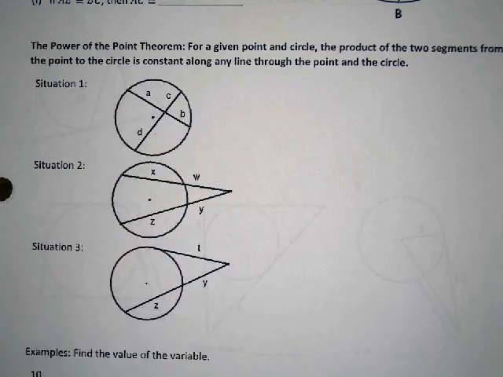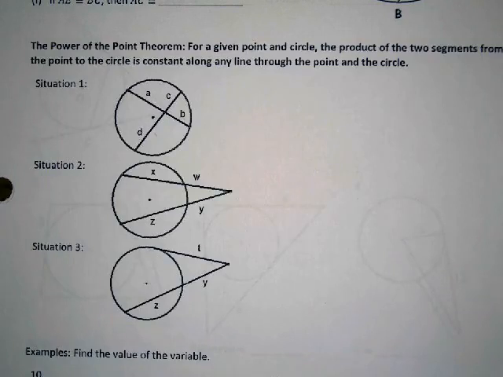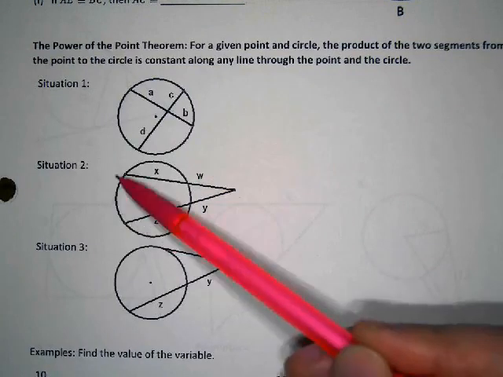So when you're looking at the problems and you're trying to figure out which set of notes to look at and which conjecture or which formula to use, you're going to look at the quiz review packet and say, am I looking for an angle measurement or am I looking for a segment length? And that's going to tell you which packet of notes you should be looking at to figure out which circle conjecture is going to help you, okay? So these are talking about lengths. So this is different from what we looked at before, okay, even though the pictures look the same.